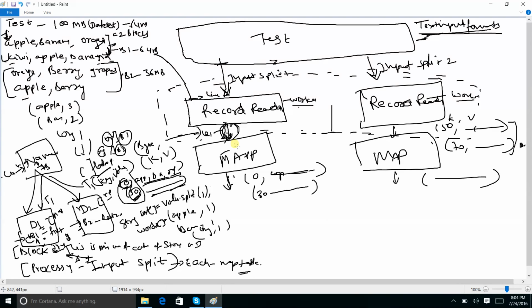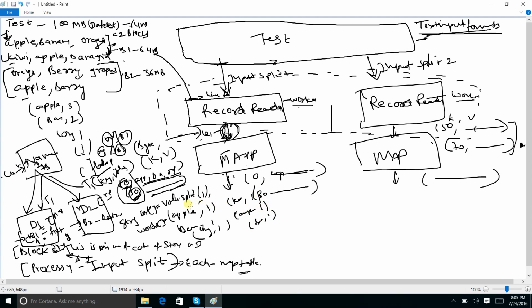So I just thought about this first record. This is my first record coming, apple, banana, orange. How am I going to emit my key value pair so that I can count in my reducer logic? So I have apple 1, banana 1, orange 1, this is my first record. When the second record comes, then I will add kiwi 1, apple 1, banana 1.